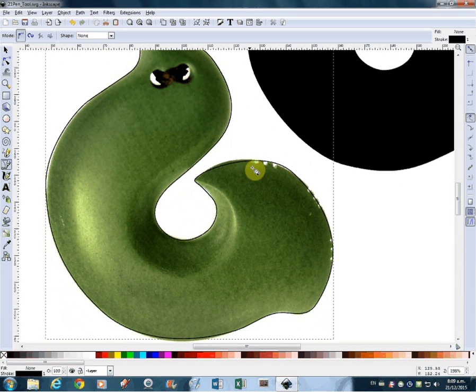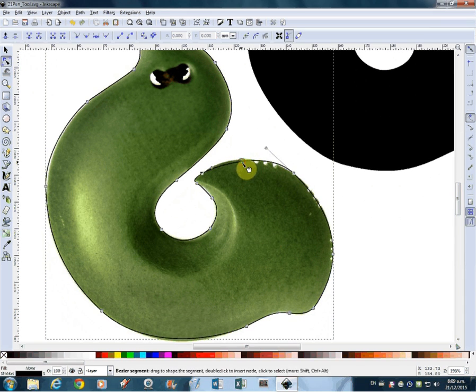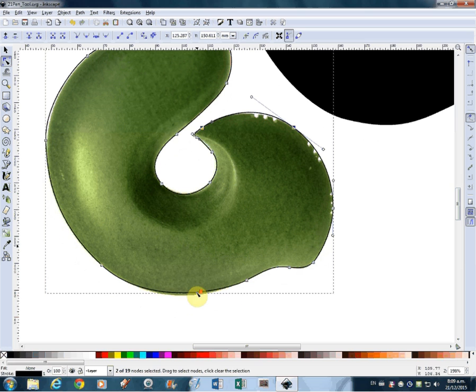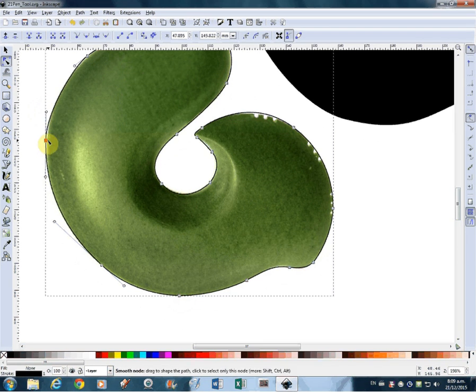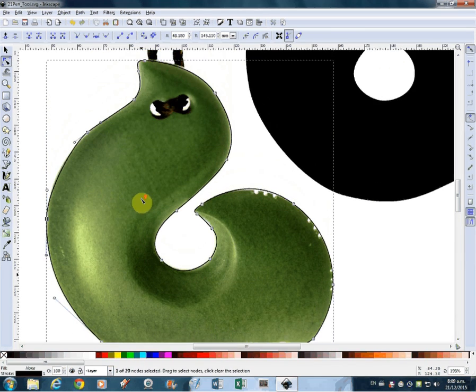You can see there's some issues, and any issues that you do get, like that bit there, you can come back to your node tool, as you know, and you can fix them up with your handles, etc. So that fixes that piece up. I might need another node there, so just a bit of a recap. If I double click with the node tool, it gives me a new node, and I can get that sorted out nicely. Grab that handle, move that down, and as you can see, we're getting a nice smooth flowing shape.